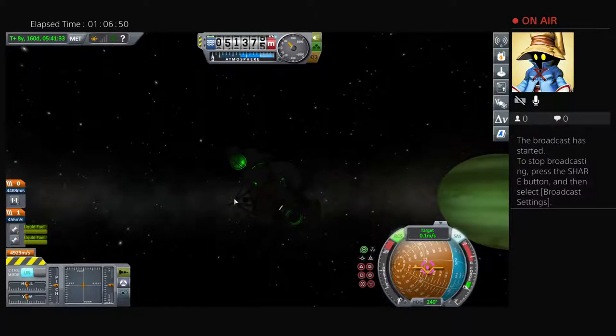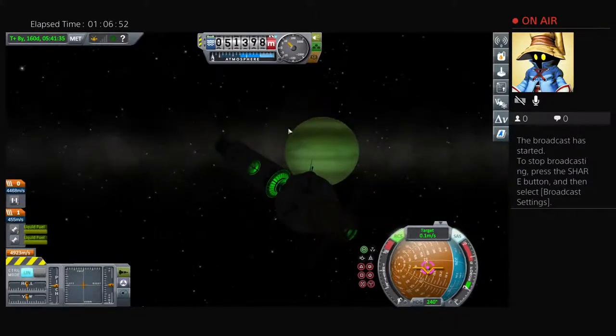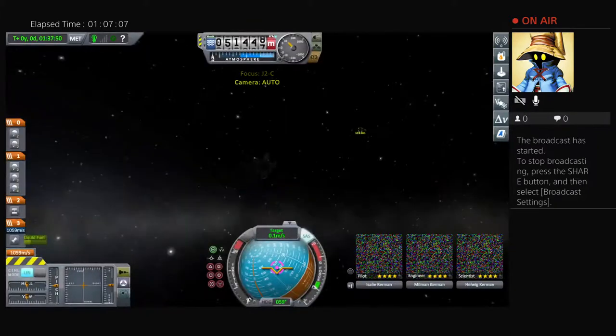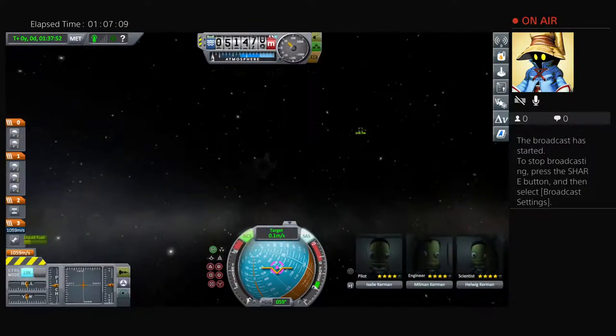Not sure why the docking RCS and stuff isn't working. Oh, we don't have control now. Well, that's something. Let's make sure to keep it on target mode. Deactivate the RCS, swap back to this vehicle. And get ourselves corrected here. There we are. Alright, now.